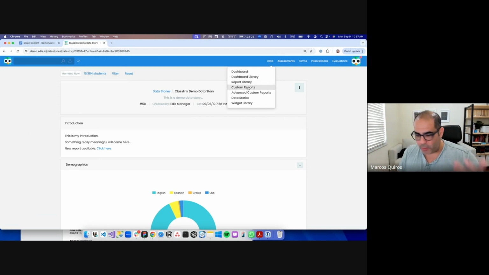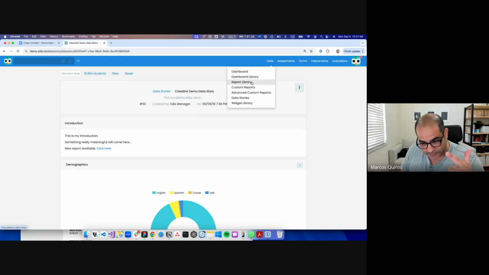The custom reports is a tool that allows users to put together data tables with data points coming from different data sources, and it allows them to do it very fast. It also allows them to share data tables with different users without having to worry about the security and the privacy, because it's all embedded inside EDIS. So that's the custom report.